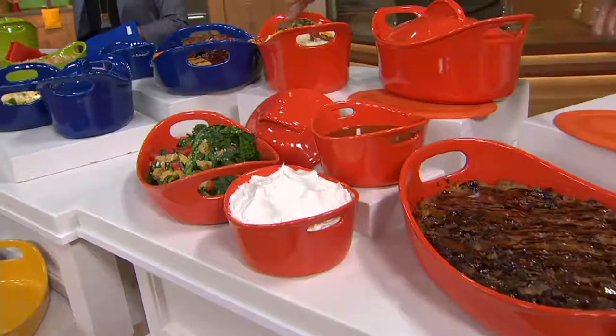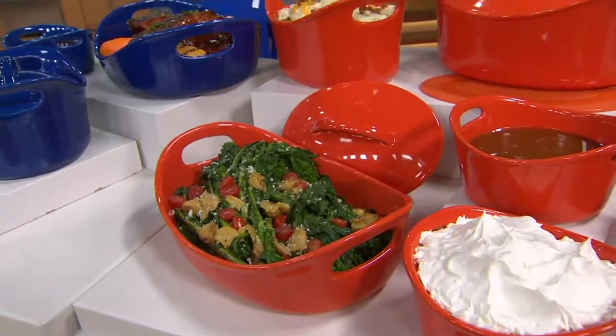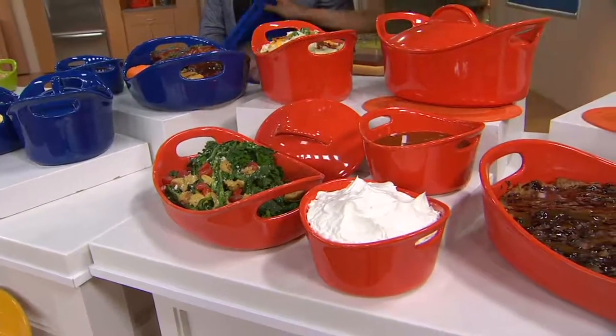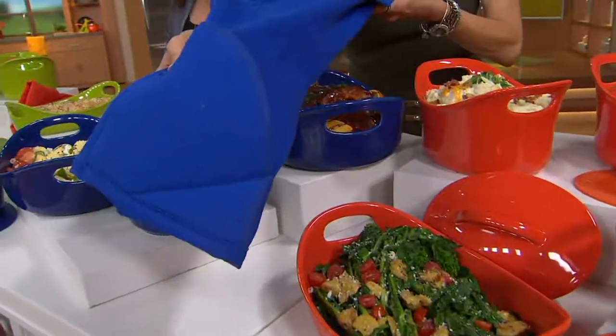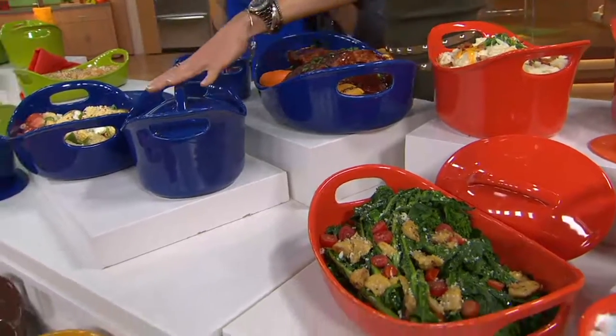I'm going to order one for my friend Bob Harper — Bob Harper gets red. I hope it's not a surprise because we just told the nation on a Friday night. Here's your orange, by the way. Your ma peens that are coming up match back to these colors if you're a matchy-matchy person, or if you like to do a little bit of everything, we've got you covered. Here's your blue.